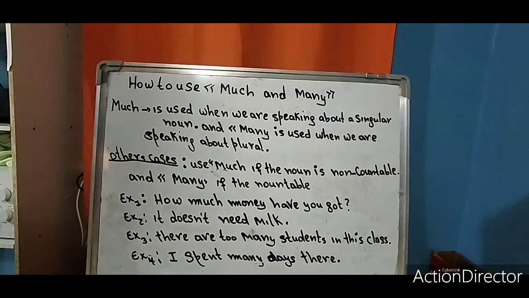There aren't many chairs in the room. Okay, in this case, guys, I can count how many. I can count them. Another example, guys. She has lots of friends. I can say she has many friends. So I think you understand how you can use much and many after watching this video.